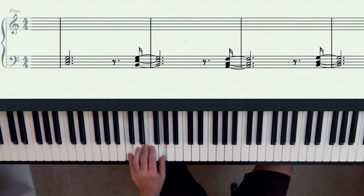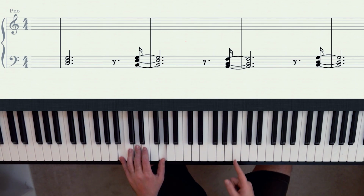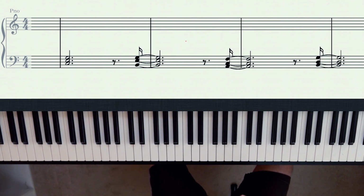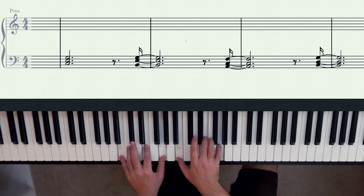1 E and a 2 E and a 3 E and a 4 E and a 1 E and a 2 E and a 3 E and a 4 E and a. And you can see that the chords changed a little bit before you anticipated, which created a type of different sound. 1 E and a 2 E and a 3 E and a 4 E and a.